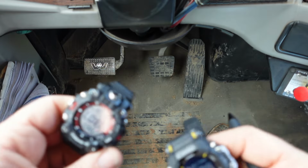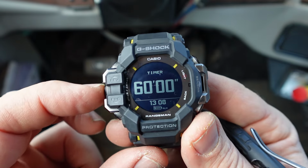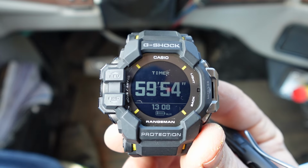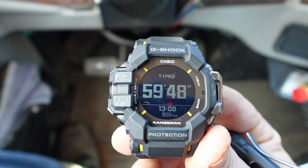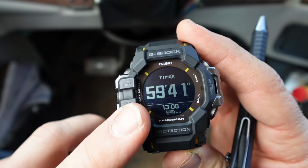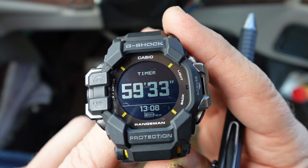And the timer only goes to one hour, which is outrageous. 60 minutes, that's the max you can set the timer for. And the washing machine at my man camp goes on for 66 minutes. Yeah, it's one of those high efficiency ones that does a poor job washing the clothes and takes forever. 66 minutes. My wife's Speed Queen takes, I don't know, 15 minutes. But anyways, this countdown timer is no better than an analog watch with one of those bezels.